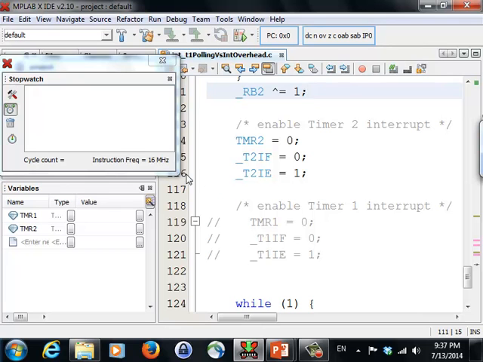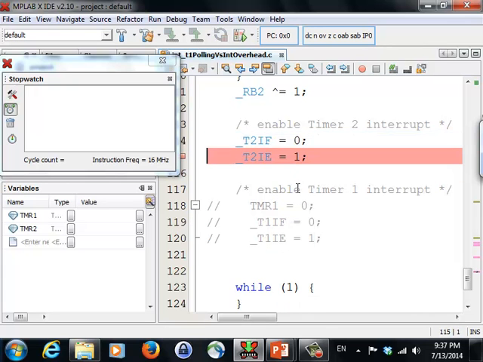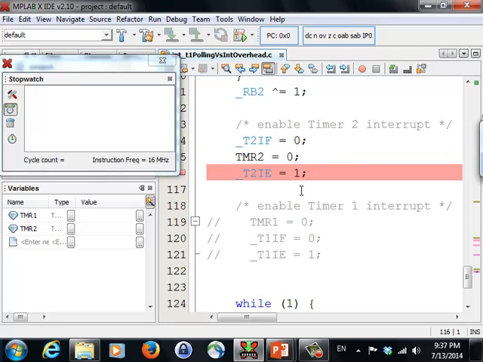If I want to know how long it takes from the time that I enable the interrupt, by the way, I don't have to turn off my timer, but I'll just set TMR2 right before I enable the interrupt. So when I do T2IE equal 1, TMR2 will be at 0, and it will start counting.